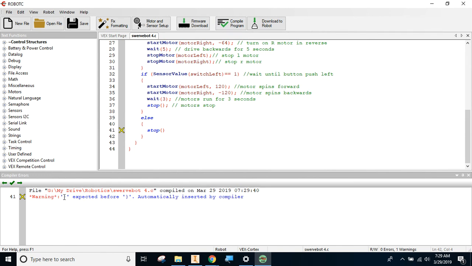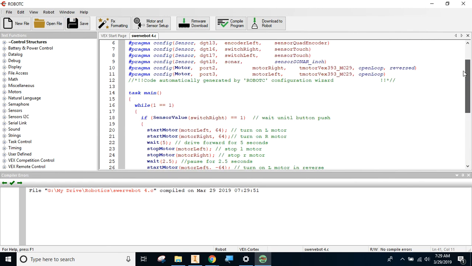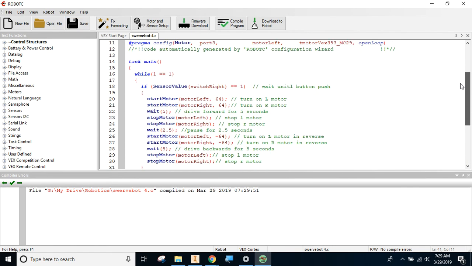And it said, you forgot the semicolon, Mr. Coleman. So we'll go up there and put our semicolon in, compile the program. All right, things are looking good. So now we're to the point where we've evaluated it with that compile button in our virtual environment. It is your turn to plug in the orange code to your SwerveBot, get this downloaded, and test it out. Try pushing the second button first, see if you can get it to do donuts before it goes forward and backward, or see if you can get it to repeat one of these statements here. Maybe you can get it to drive forward and backward 2 times in a row.